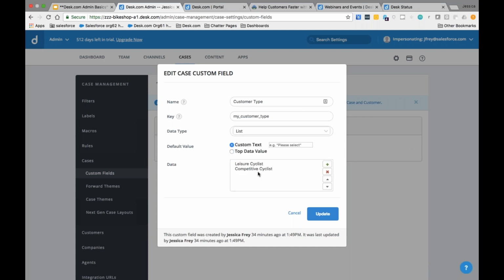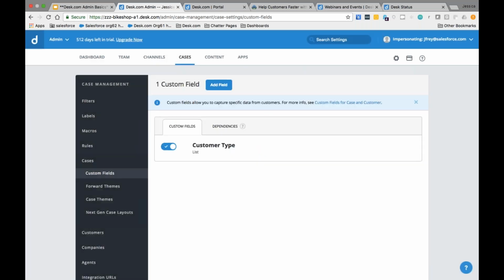For the data list, I've gone ahead and added our options here. Through the plus sign, you can add options, and you can delete options with the cancel X sign. You can also rearrange the order using the drop-down arrows. So let's go ahead and take a look at some of our additional custom fields. Now for customer type, if you remember from mine, I had leisure cyclists and competitive cyclists. Others that I've seen with customers include business customers like vendors versus consumers if you have B2B and B2C, regional customers if you have a domestic territory or a global differentiator. Also, trial versus paying. That's a really great way for you to differentiate your customer types as well.